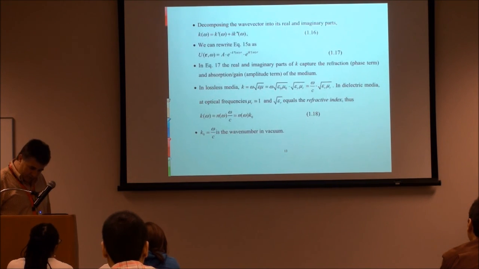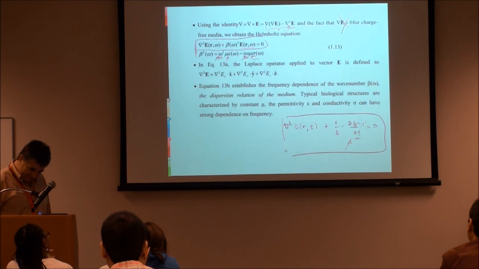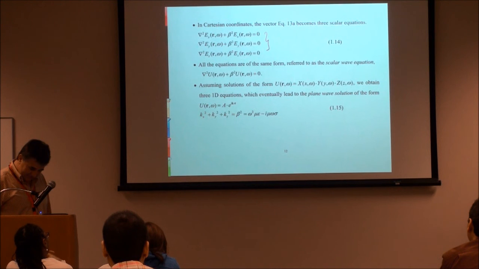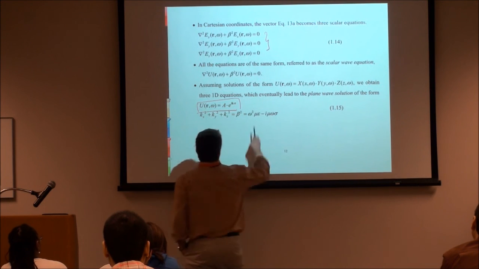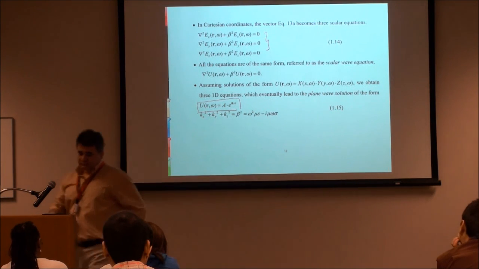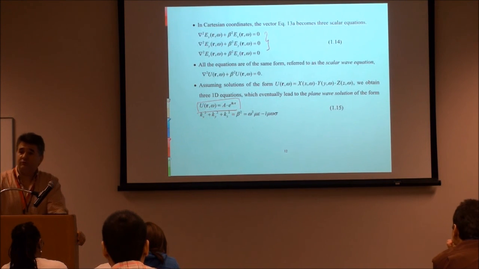I bragged that I'm going to show you how to solve it, but I think I didn't. So I just ask you to believe me that this is the solution. This is a plane wave solution to the wave equation. How would we solve this? And with this we take a break. So let's solve for the plane wave solution.